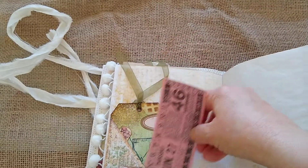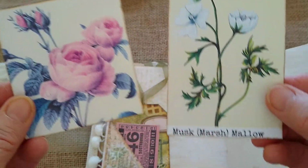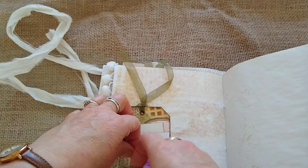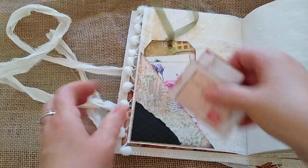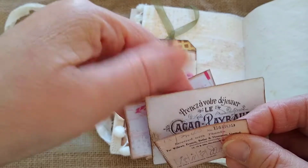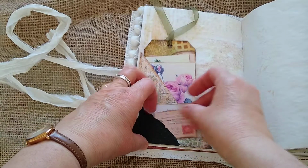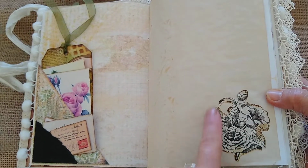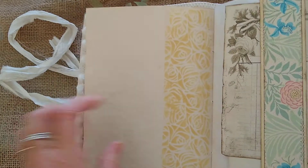Ticket, I think that's from Artymaze. 2 little journaling cards, that's Mrs. Cogs, there's room in the back. Some little bits and pieces in this bottom tuck spot. I think they're all Artymaze. And they just tuck in there. Now I cut this out from pages from Mrs. Cog and just put them down onto the tea dyed paper.